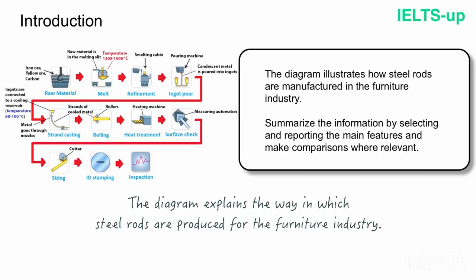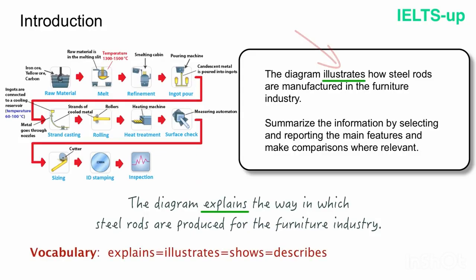As you see, I did not change the word diagram, because a diagram is a diagram. It's not a line graph, it's not a bar chart, it's not a table, so there is no sense in paraphrasing the word diagram. After that comes the verb, and it can always be paraphrased, so it's a very, very good technique to paraphrase the verb. I used explains instead of illustrates. You could also write shows or describes. These verbs are very good for describing a diagram.